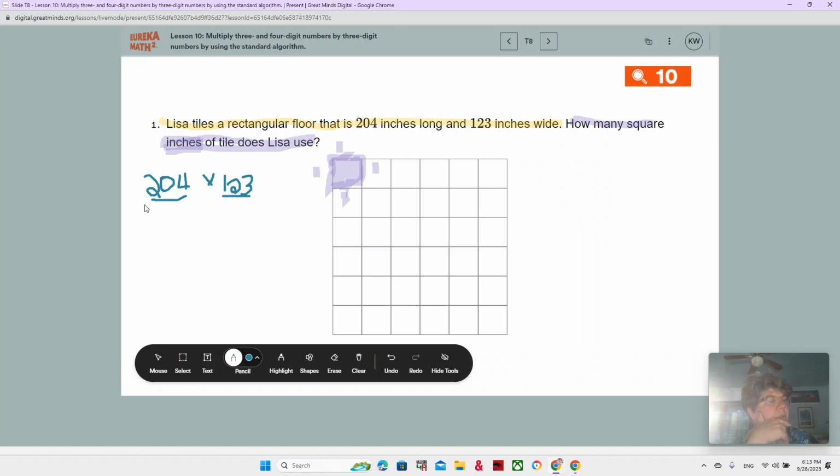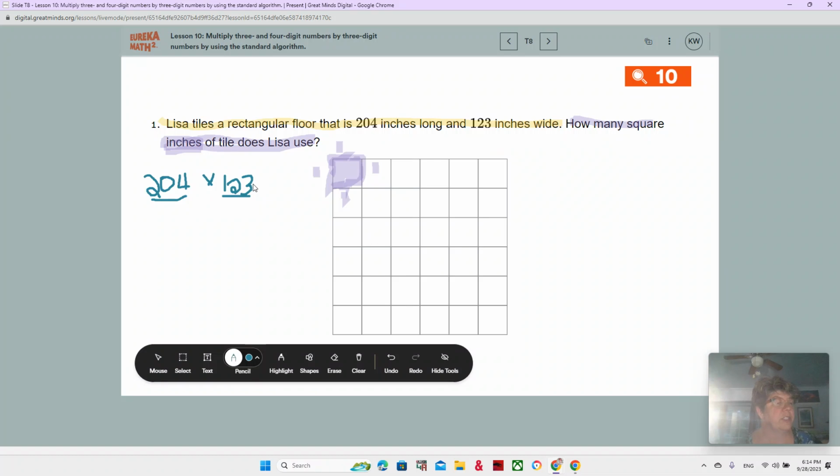If you make 123 the unit, then there's going to be two partial products, 123 times 4 and 123 times 200, right? Because we don't have any tens here. So that's something to think about. If we make 204 the unit, then in the area model, we are going to have 3 because 120 and 3. Yeah, it's really up to you, right?